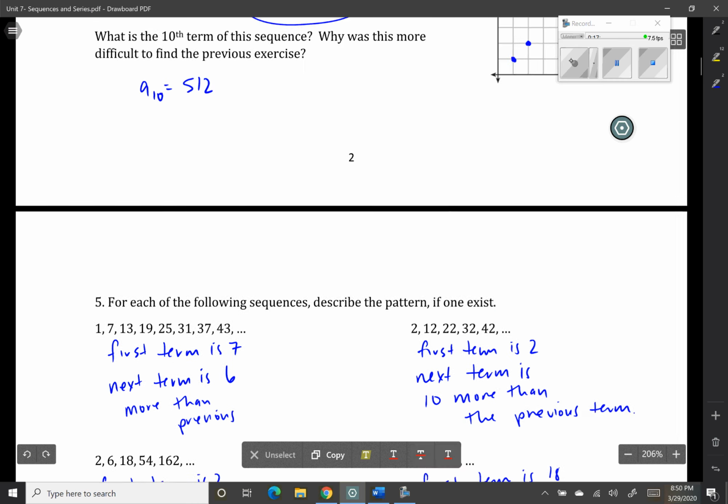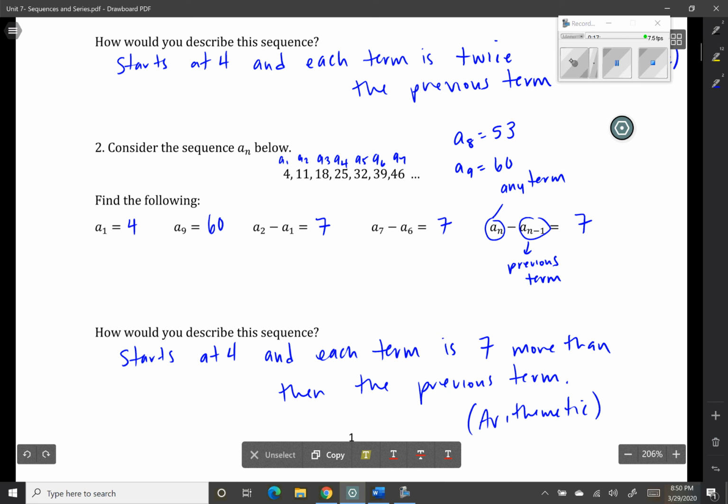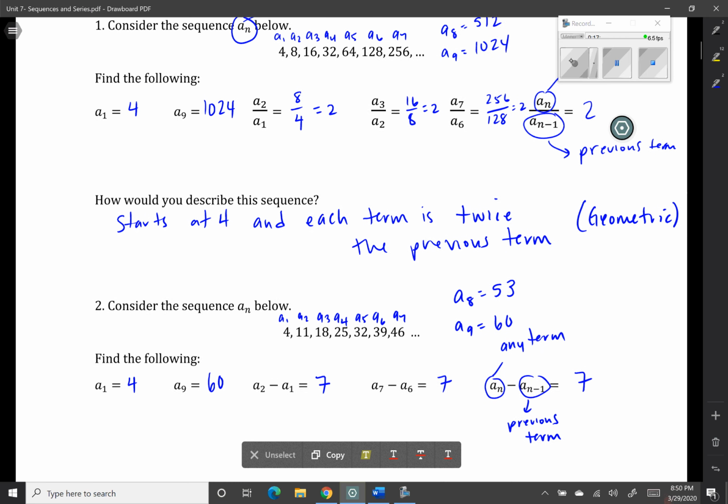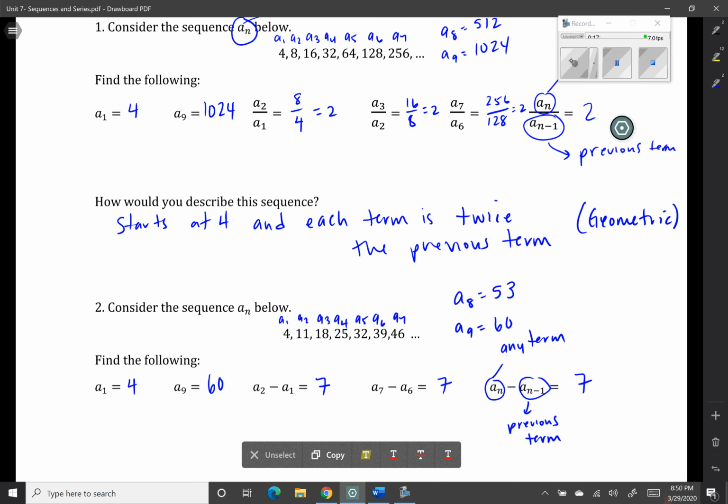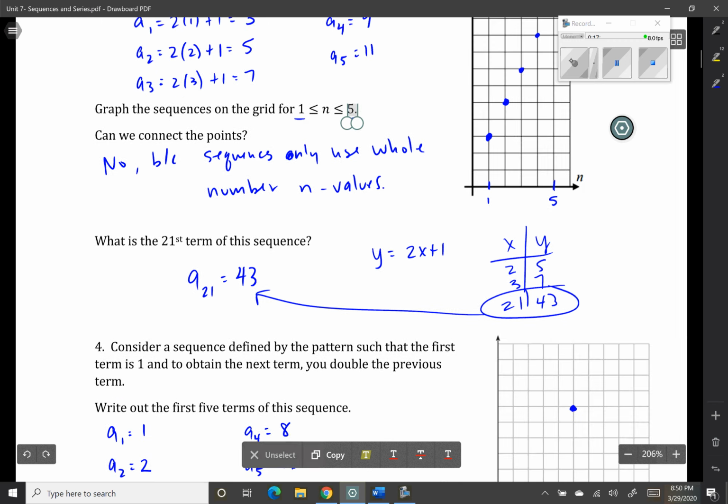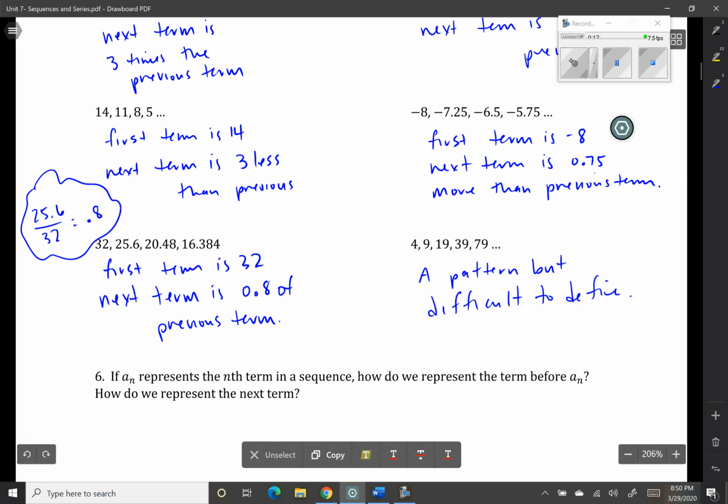I'm kind of using what we talked about. I'm scrolling back way back to the beginning here in these first 2 questions. So how did I get from one term to the next? I divided the previous term by the term we're on, and I got 2, or I subtracted the 2. That's how we could find our sequences. So I was able to define that one on the bottom left by multiplying the previous term by 0.8.